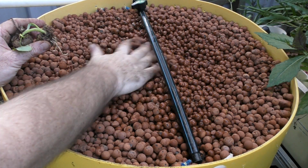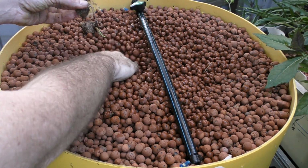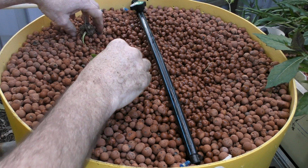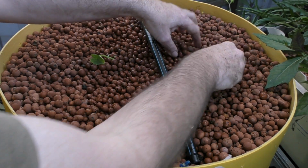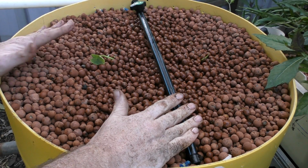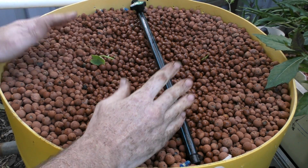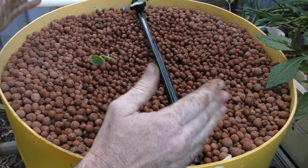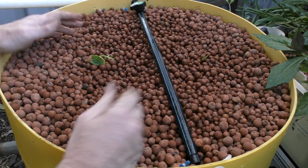Over here in the barrel, all I've done is flatten out the clay, and I'm just going to dig some small holes, about the same, 30 to 40 mil or 1.25 inches to 1.5 inches deep, and just pop these rhizomes in. I've got a mate actually over in the Philippines, Mark. G'day Mark. He's grown them in his aquaponics system, and he's had some massive yields from them. So hopefully these won't grow quite as big as his, otherwise I will have to harvest them earlier. He had one plant that would easily take up this barrel, so it'll be interesting to see how they go.